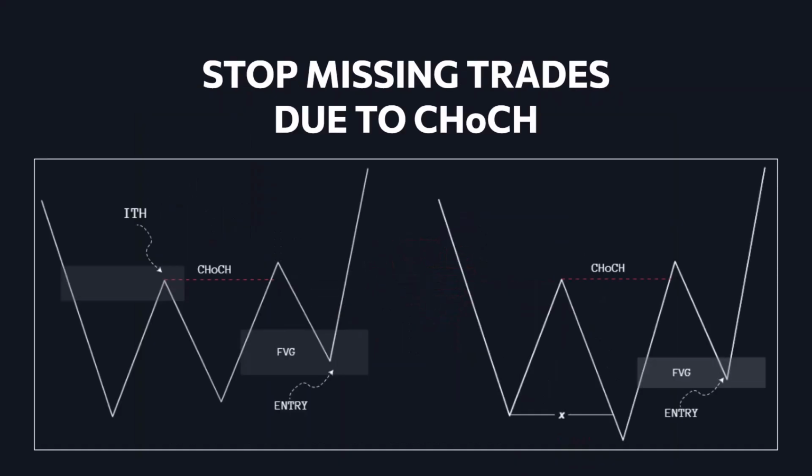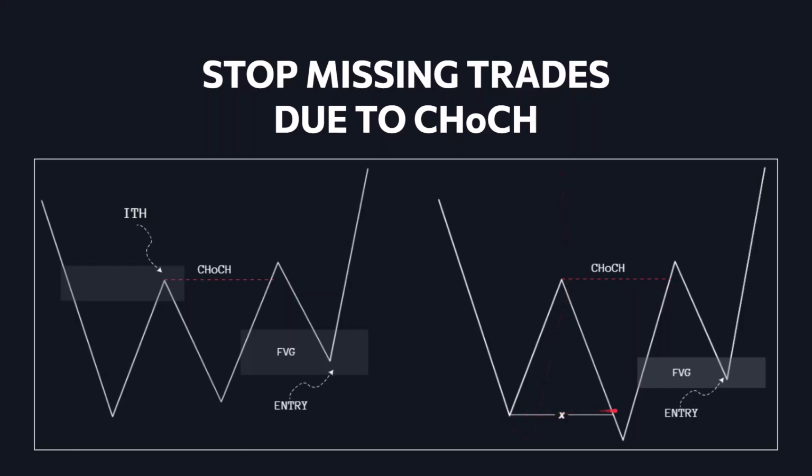Now I'm sharing one more trick with you guys, because a lot of people are missing trades because of change of character. Basically, our classic change of character is this on the right. We want to see price moving to the downside. So price was trending to the downside, and we see a movement to the upside. Now, if price comes here, not breaking this low, and then breaks this high, this is not considered a change of character. What we really want to see is breaking above the last swing before the sweep.